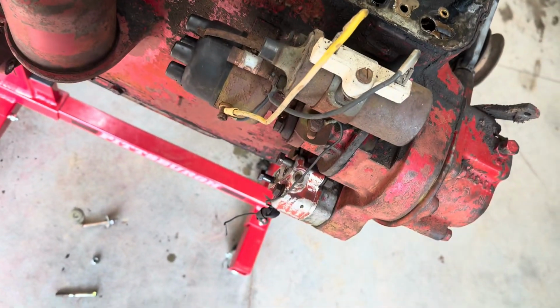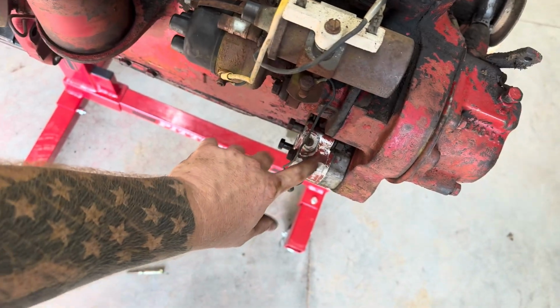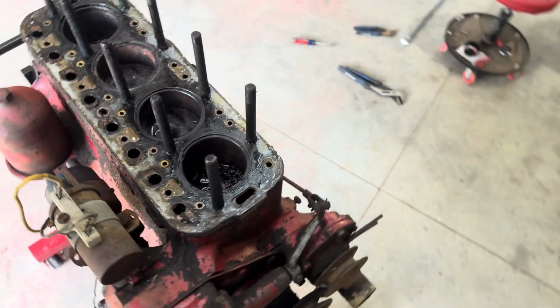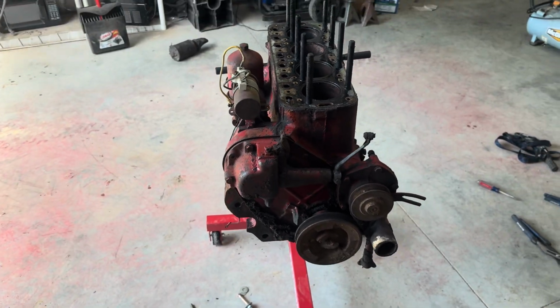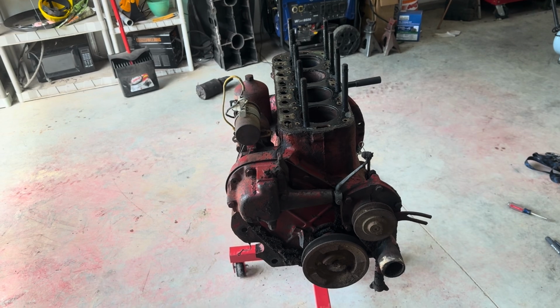I'm still going to take off the ignition and everything. I'm sure I'll video doing that and the hydraulic pump because I'm going to rebuild that. I'm going to take off the oil pan. I'm going to flip this engine over and take off the oil pan and see what condition the crankshaft is in and the connecting rods and all that. I'm sure there's a lot of sludge from where this engine was sitting. Depending on what oil was used, it varies. But yeah, definitely going to be overhauling this.